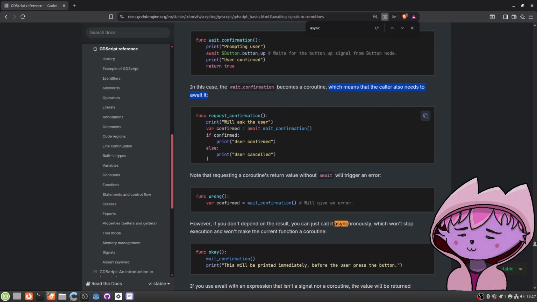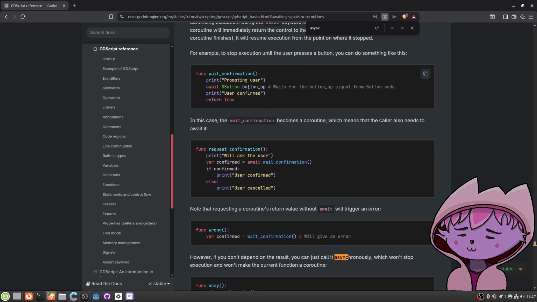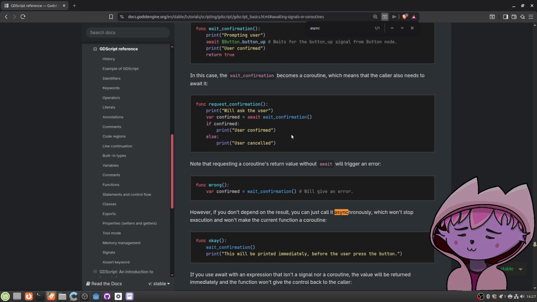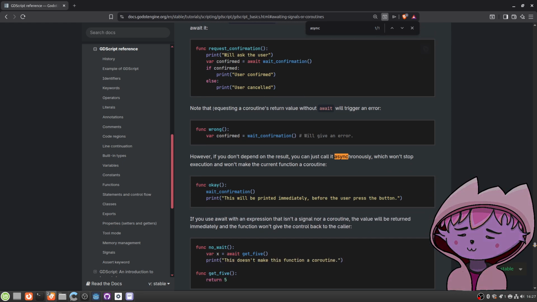Okay, let's go through this whole thing. So this should be our solution. We are not awaiting only the signal, we are awaiting also the execution of this function. Fine. Note that requesting a coroutine's return value without await will trigger an error.